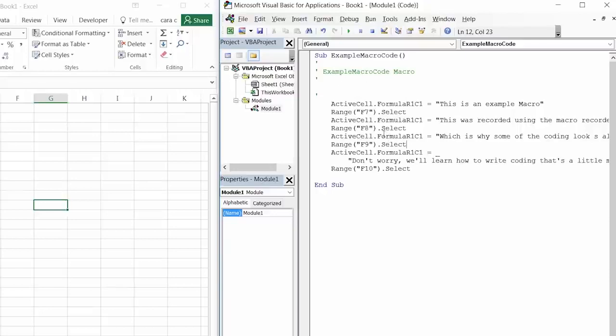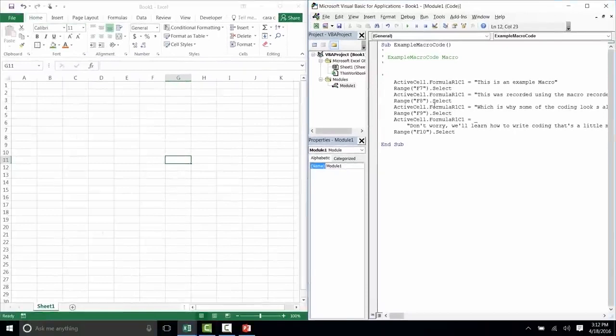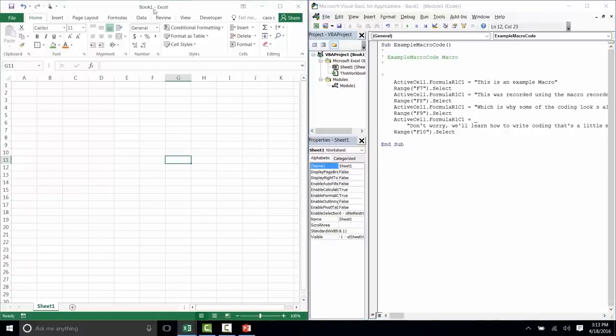So let's talk about what the point of any of this is. VBA is a tool for programming, editing, and running application code. By application code, I mean whatever the host application is. In this case, Excel. So the whole point of all this language over here is to actually run it using Excel. So run it in Excel. VBA is not a standalone program, right? It can usually only run code within a host application. So it's going to run all this code inside of Excel itself.